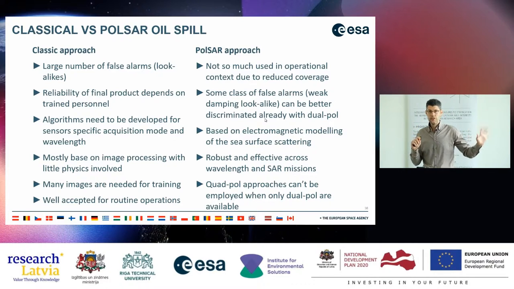What I've shown you is the classical approach using single polarization. In the morning, I told you a lot, maybe a boring part, about polarimetry. But polarimetry is very useful for discriminating oil and lookalikes, especially because to train your classifier, you need data sets with ground truth. And the problem is not having oil examples, but having ground truth with lookalikes, so that you know that that dark patch is, I don't know, a biogenic slick. With polarimetry, there is a little bit more information that can be exploited. It's not based on the classification, but directly on differentiating the scattering mechanisms that are given for oil and for sea surface, right?